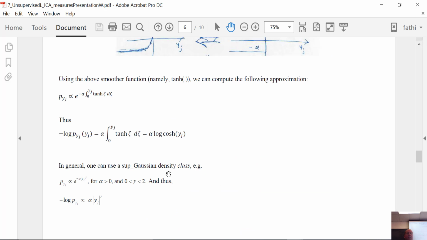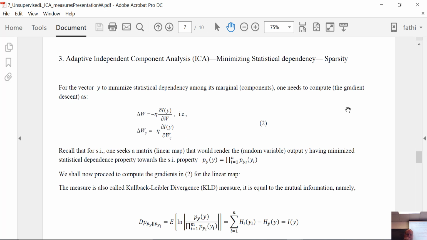So this is just saying that I can have an approximation of the density which is going to be used in my adaptation. And I'm going to seek making the densities become Laplacian. Okay? If it's not Laplacian, you can have any gamma and you make it some sub-Gaussian. Okay? So that's step one. Step three, how can we do this process adaptively?